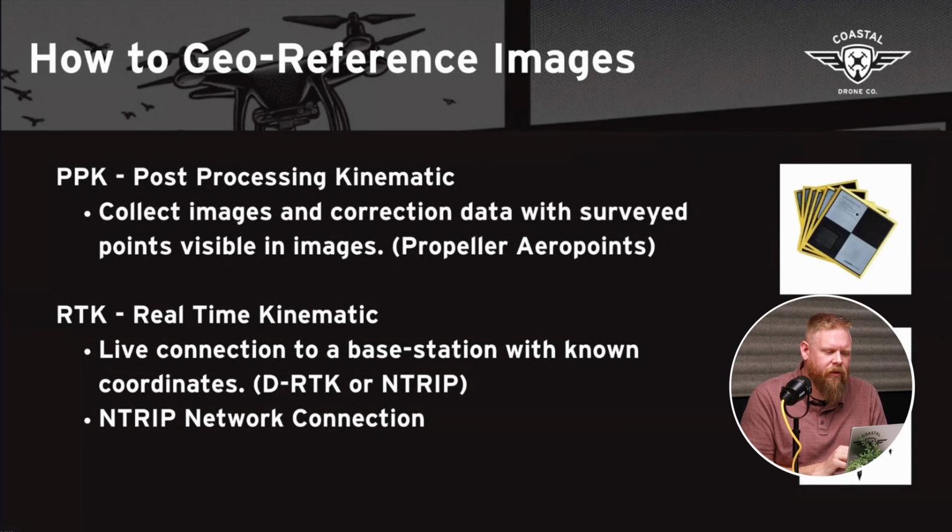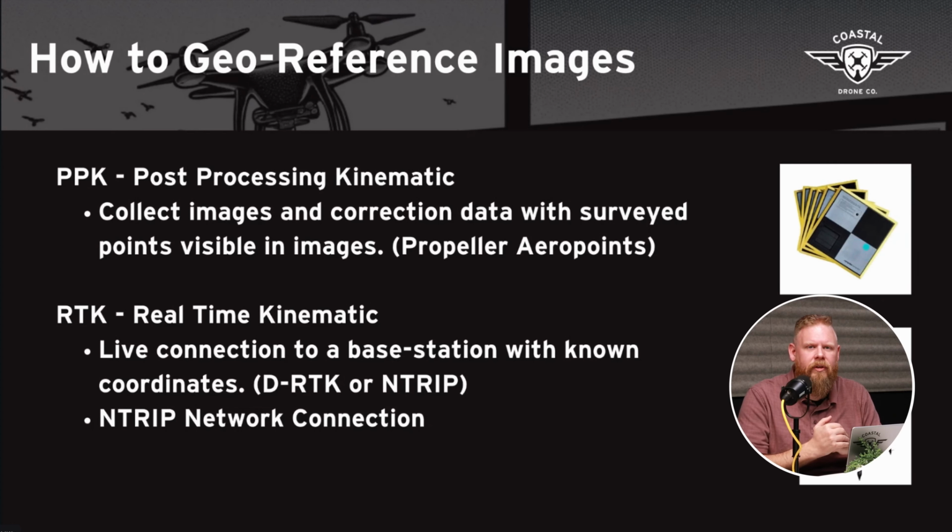The other side of this, of course, one of the core components, is you need to geo-reference your images. There are 2 different types of geo-referencing an image, and you'll hear the terms PPK and RTK. PPK is post-processing kinematic. What that means is when you're collecting your images, you have either visible ground control points inside the images that have known GPS points, and then you correct for them, or you are using a time-corrected log of GPS data that is collected at the exact same time as the drone photos are collected, and then it's merged with the photos. So there are 2 ways you can do it.